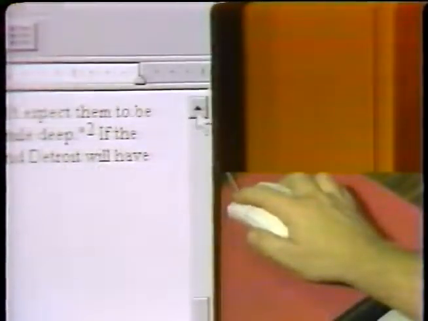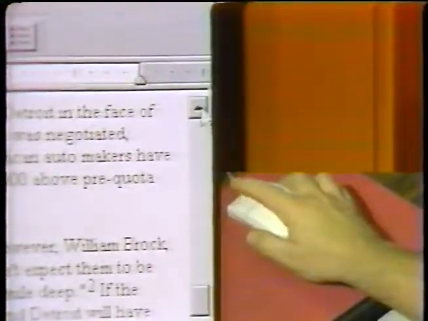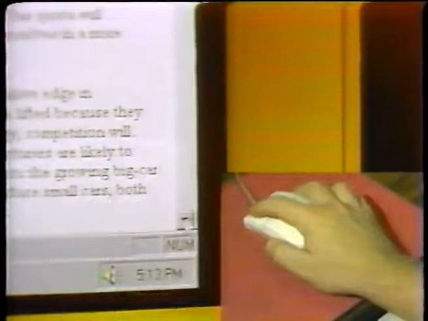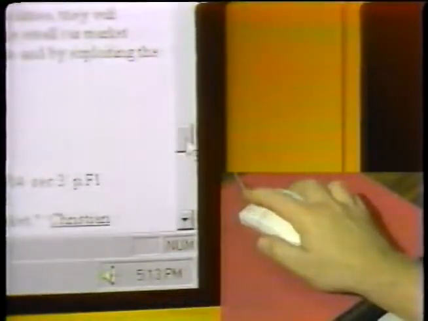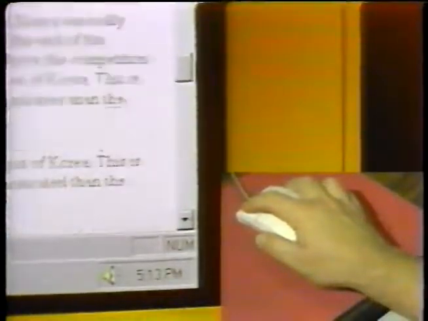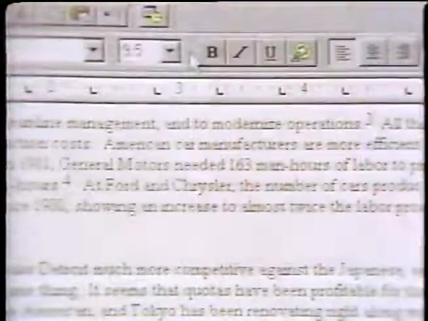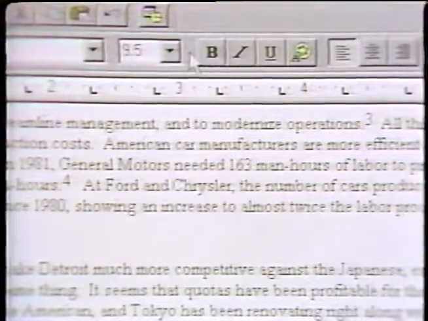To move up toward the top of your document, you click on the up arrow. Click and hold to scroll quickly. The down arrow works the same way, only in the other direction. You can also click and drag the little gray box and release it to move to another location. This is handy for moving quickly to the beginning or end of your document. To make changes in the text, move the cursor to the point where the changes need to be made.